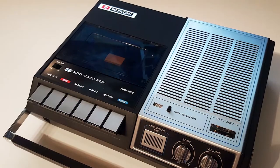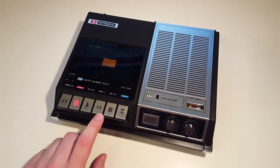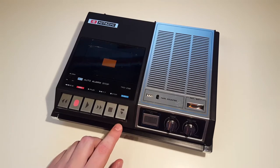This machine, I don't know if it's just a US machine that doesn't have this, but in the game it looks like this, it has these labels, and I printed them out and stuck them on there just to make it look a little bit more like it does in the game.